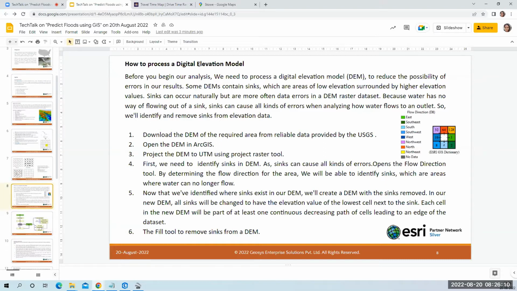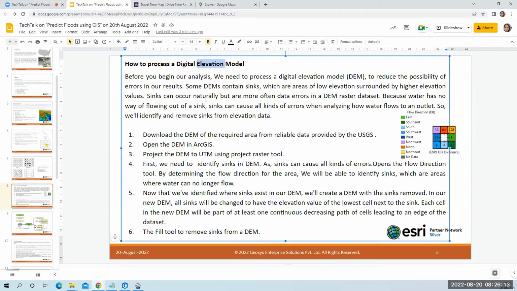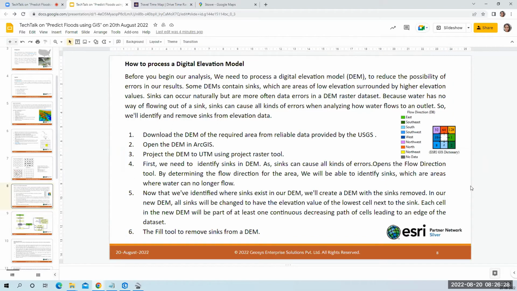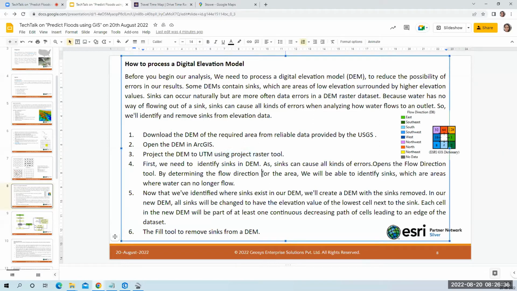So for processing with the digital elevation model, before we go ahead with the elevation here, the first thing is when you take an elevation value, it has to be projected into a UTM coordinate system, or else you will not be able to perform any kind of analysis with the digital elevation model. That is the reason you are reprojecting the raster data to UTM coordinates. After you fill the sink, you remove all the errors, and then you go with the flow direction, and then we will identify the sinks, and then we will fill in the sinks here.